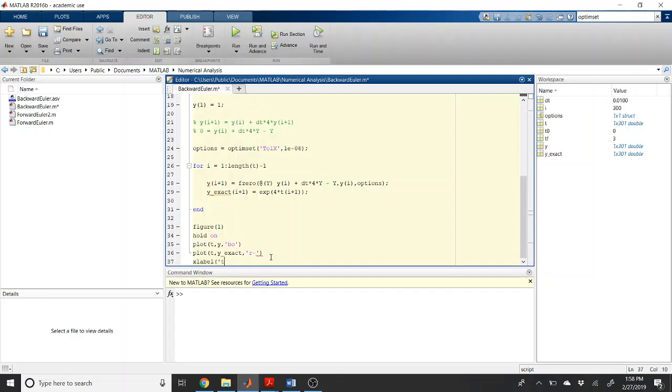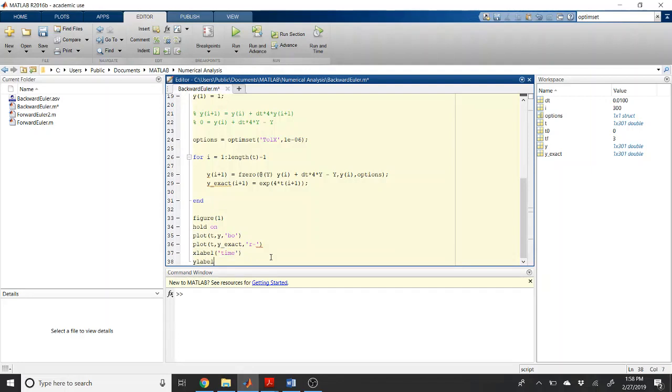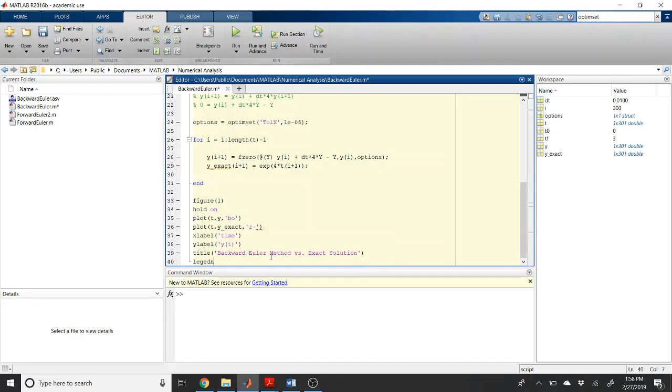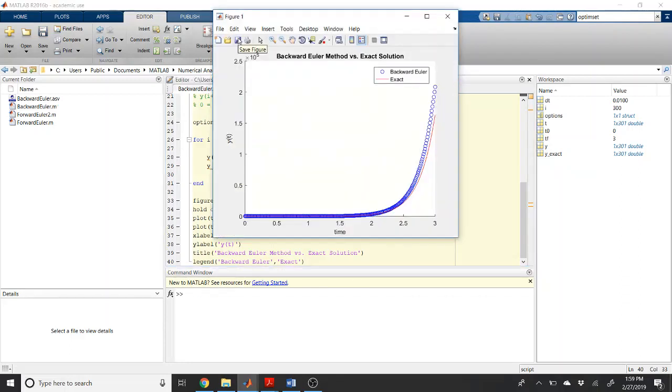Now our x label, y label, y of t. Title: Backward Euler method versus exact solution. And we'll throw on a legend here. Spell it correctly. So we have the backward Euler and we have the exact. Okay. Unless I made any typos, this should work. Look at that, no typos.